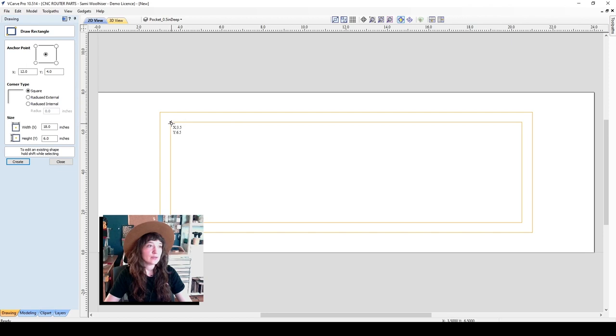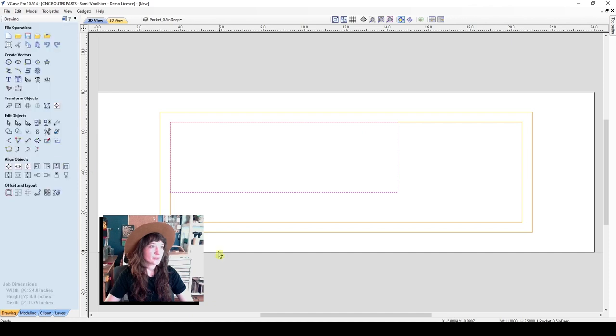So I will click and drag my vector. This is going to be the initial pocket for the wrenches here. You can make this whatever dimension you like. I measured it to be, I believe, 11 inches by 4 inches as being a good dimension here, 11 by 4, until you're happy with that dimension layout. I'll make that 11 by 3.5 for now.